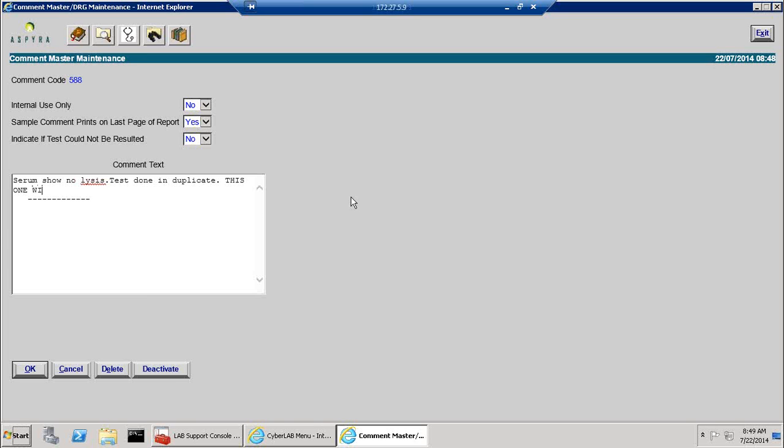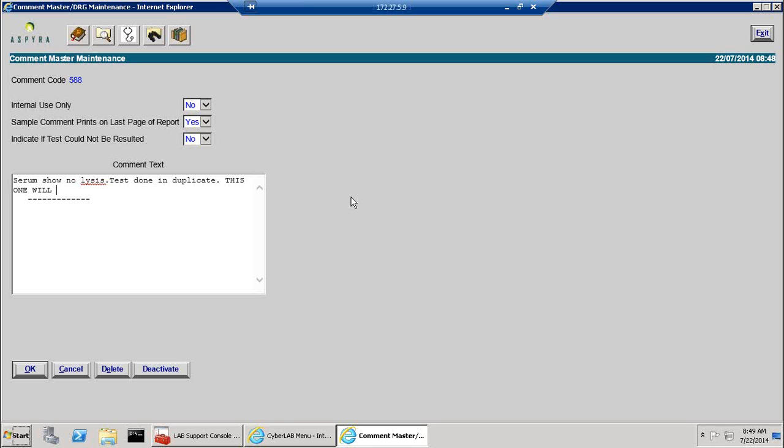So anytime that you make a new comment, anytime that you modify a comment where you've changed some of the line lengths, you want to be sure and use that comment in the place where it will be used, and make sure that you're able to see the entire comment and that all the information shows up on the report in the fashion that you want.